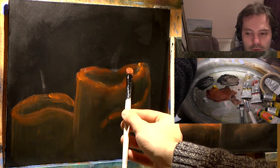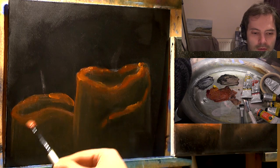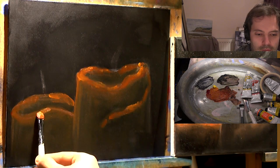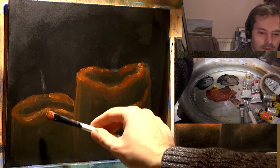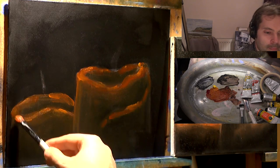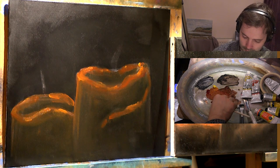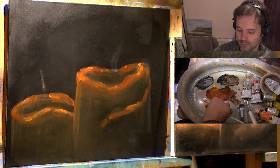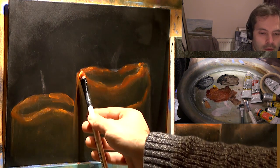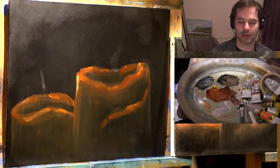Areas that I want a bit more of a highlight, I can let it just fall off softly. Grab a little bit of light, a bit of this white and yellow. See that bit of light there? Makes all the difference.